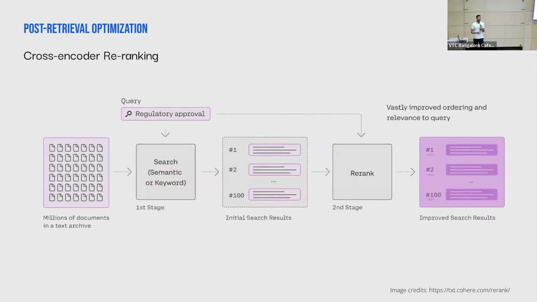Now you might be wondering, why can't we just use cross encoder to begin with? Why do we have to do it in the second stage? The reason for that is a cross encoder is an expensive operation. It's super slow. It's not scalable, so you can't do it on millions of documents. So typically you use it as a second stage re-ranker phase. You use some kind of search to begin with, and then you do re-ranking to get the top 5.